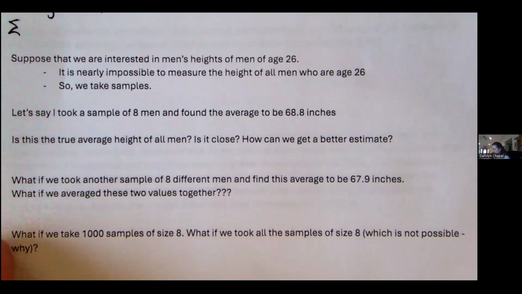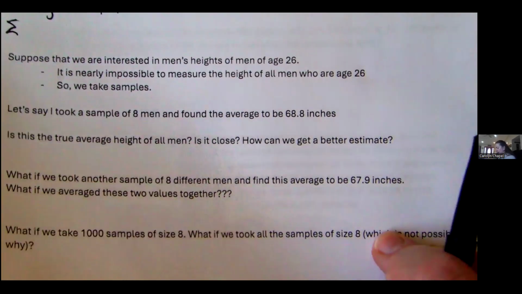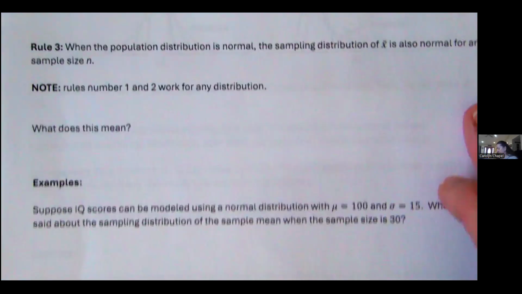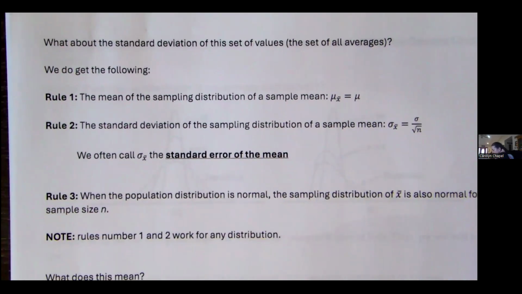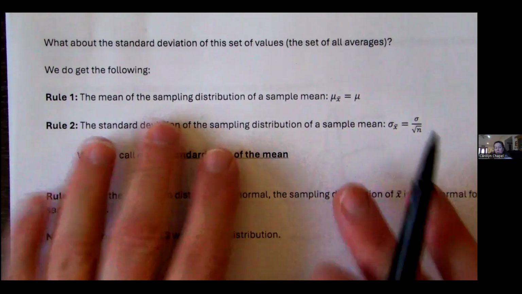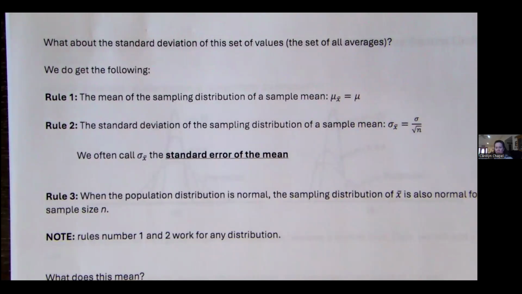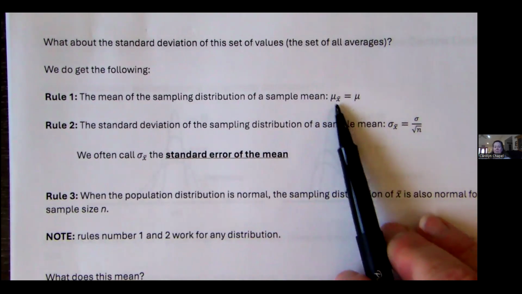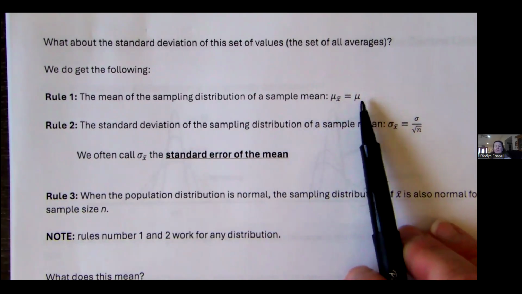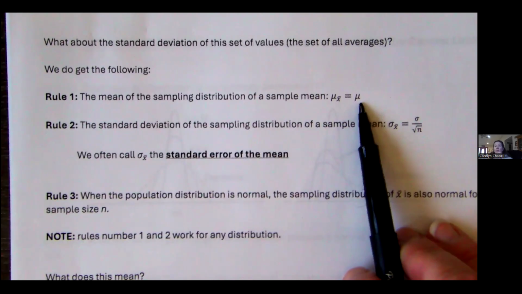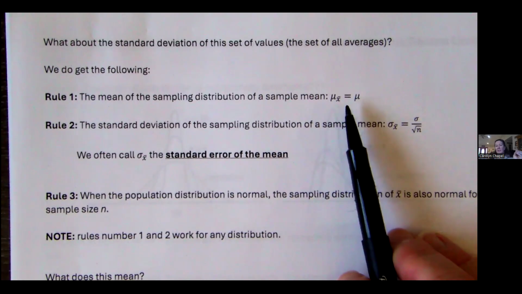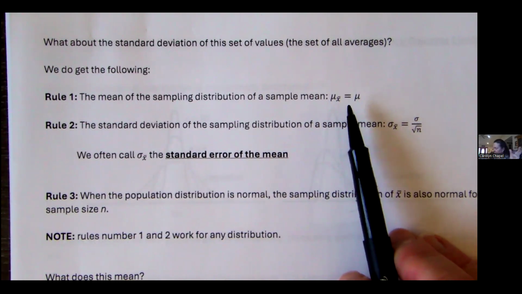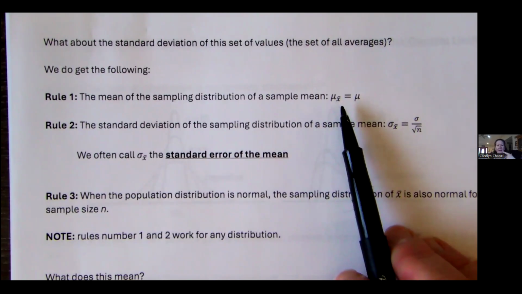It turns out that if you do that, there are some really nice outcomes. First of all, if you took the average of all of our averages, we would still get the average of the entire population. The reason for that is that if we take all different possibilities, we will have every single person in at least one or two or lots of those samples, so we would have been adding them in and averaging them in.